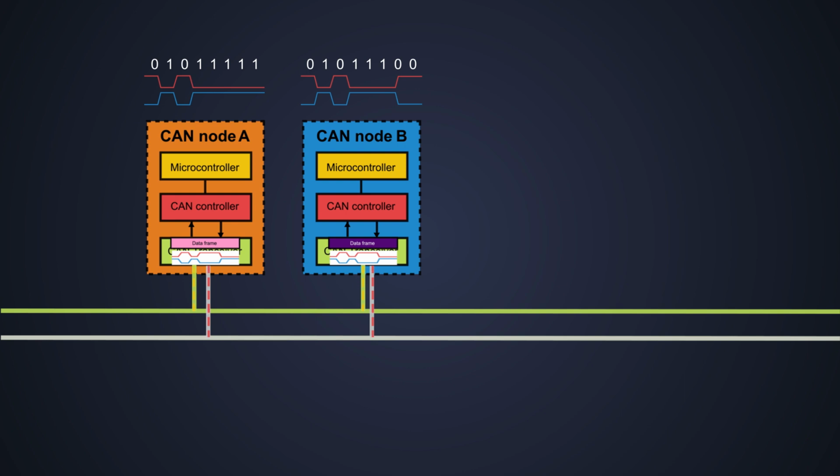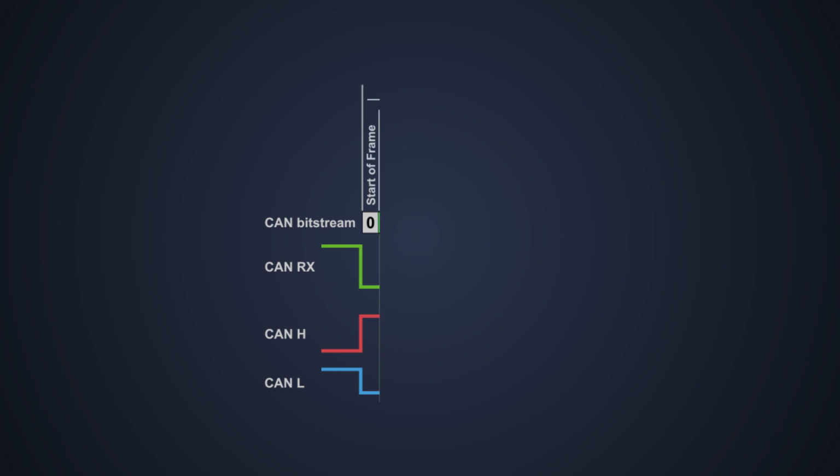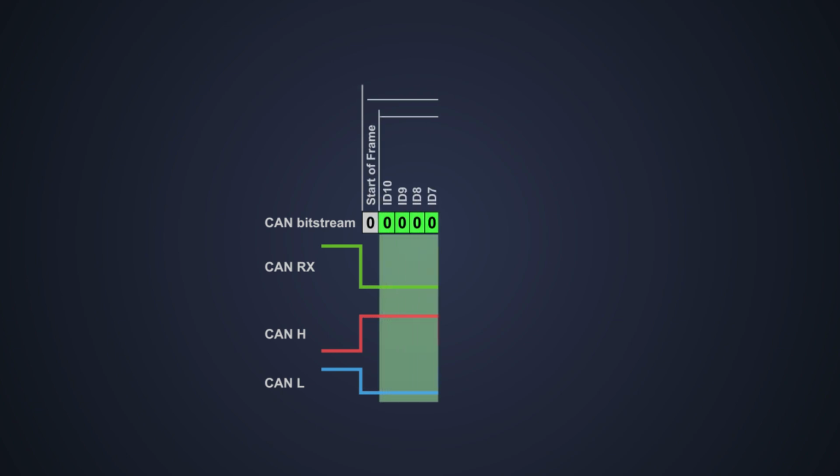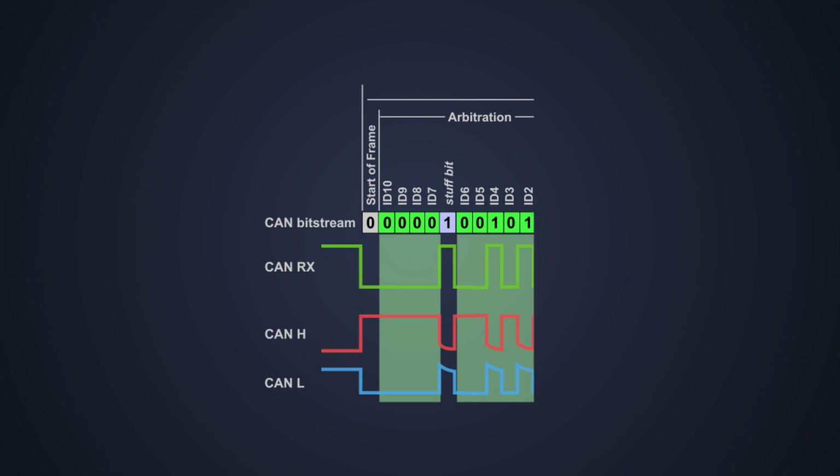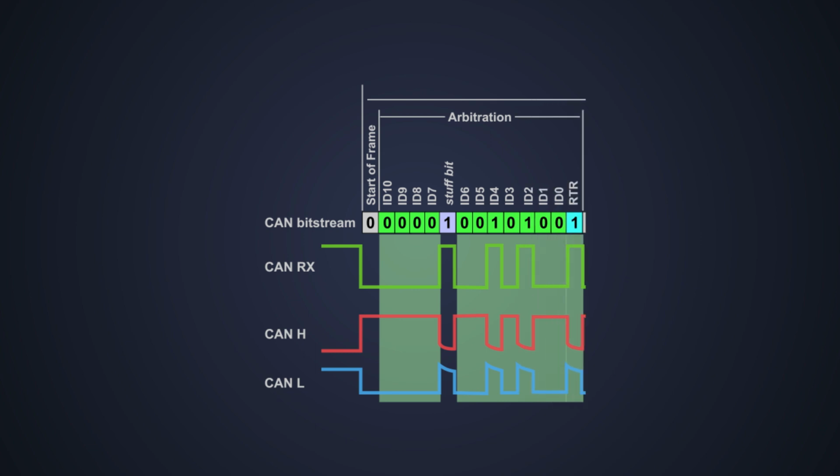Message frames always transmit the most significant bit first, and as the message ID is at the beginning of the frame, it forms part of the arbitration sequence. Messages with lower ID have higher priority. Additionally, remote frames, which we have seen in our previous videos, have a lower priority than the data frame if both the frames have the same message ID. Well, that's how a message is sent or received smoothly over a CAN bus.